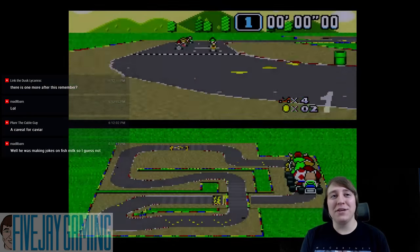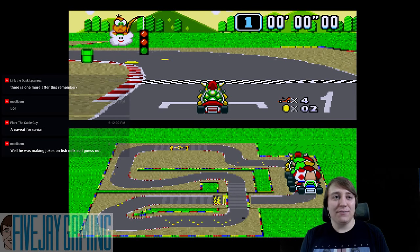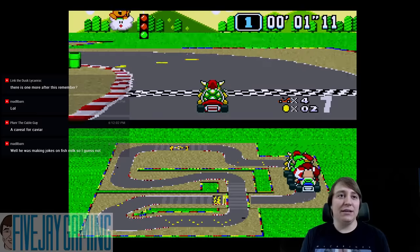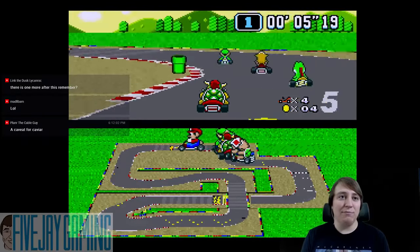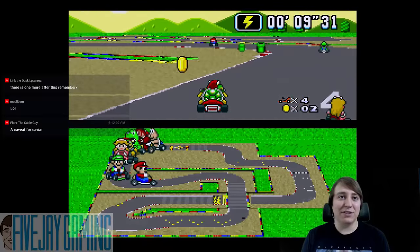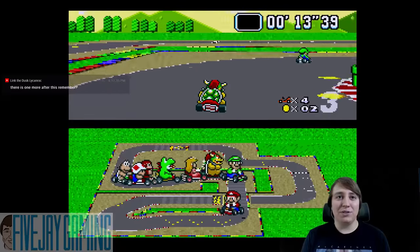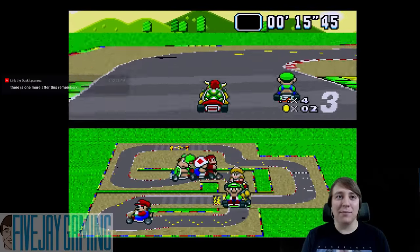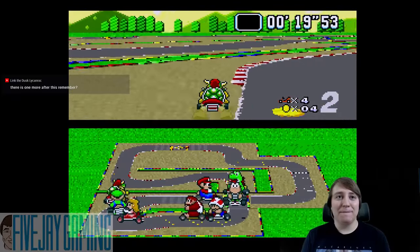Oh, we have one more race. So, we just won a Grand Prix as Luigi, and he takes his bottle of champagne, pops the cork, and it makes the little cheap blimp deflate. And then he suddenly sprouts a second bottle, and he's just twirling them around. Apparently, Bowser doesn't twirl them around. Apparently, he drinks them. I didn't remember that was a thing.